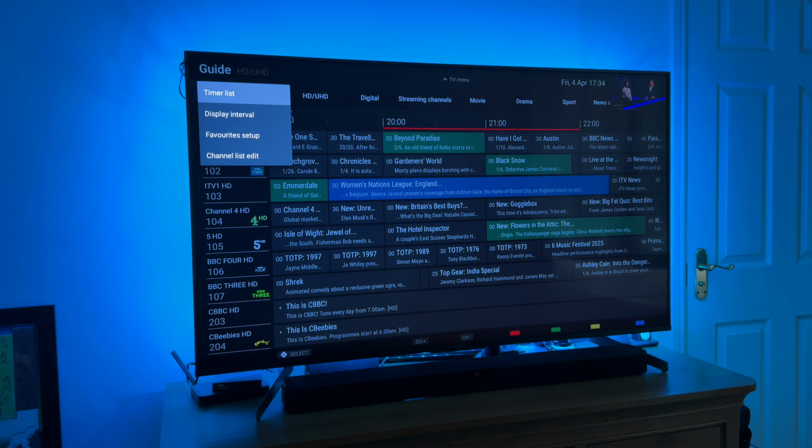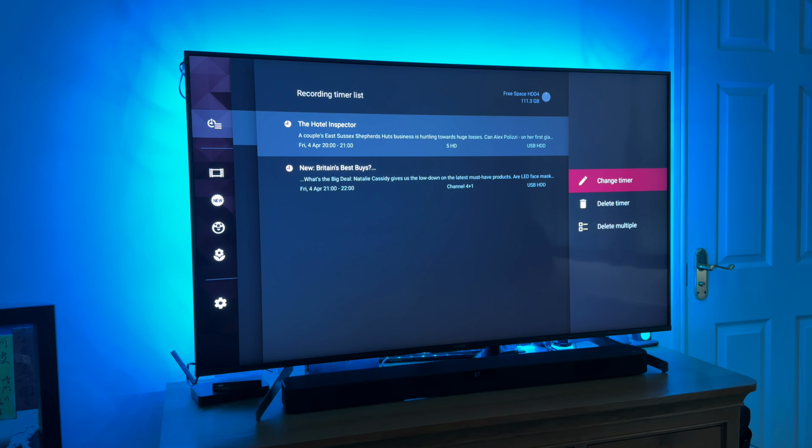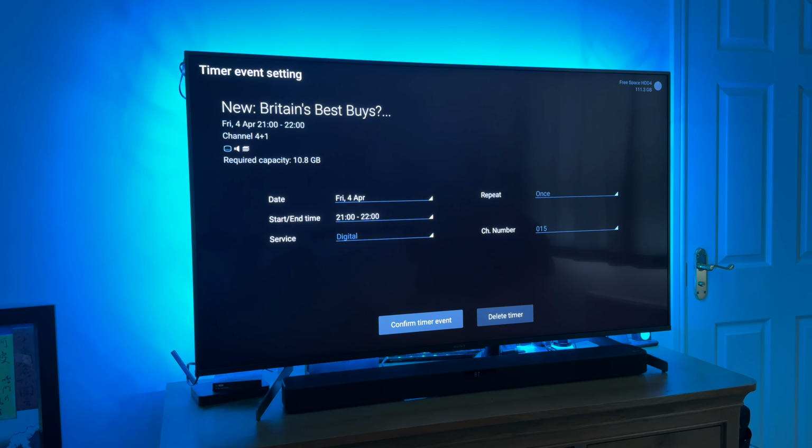So friends, that's the basic setup for using your smart TV's recording features with a USB or external hard drive. This method can help you save your favorite shows or important live events without needing any extra equipment.